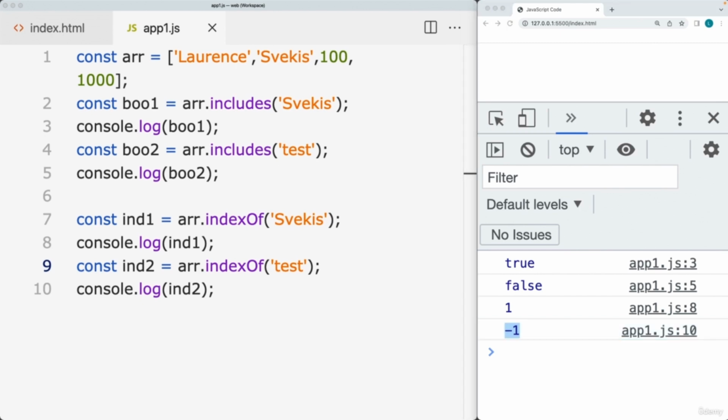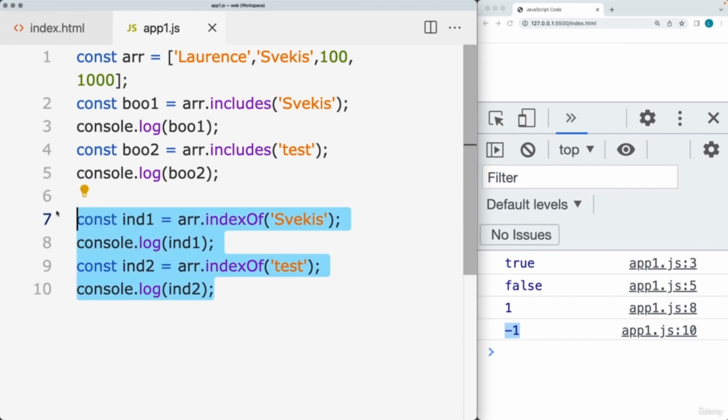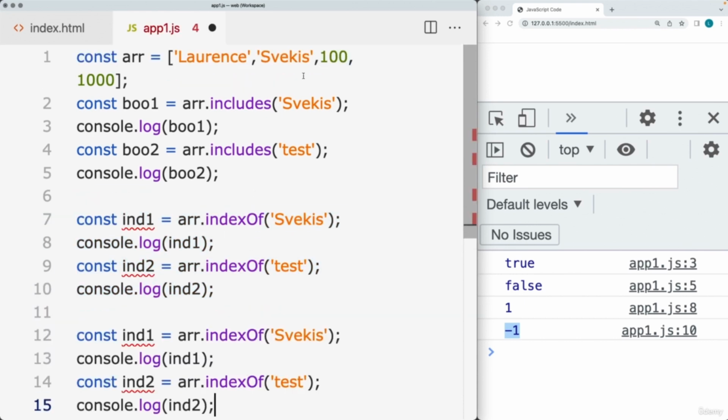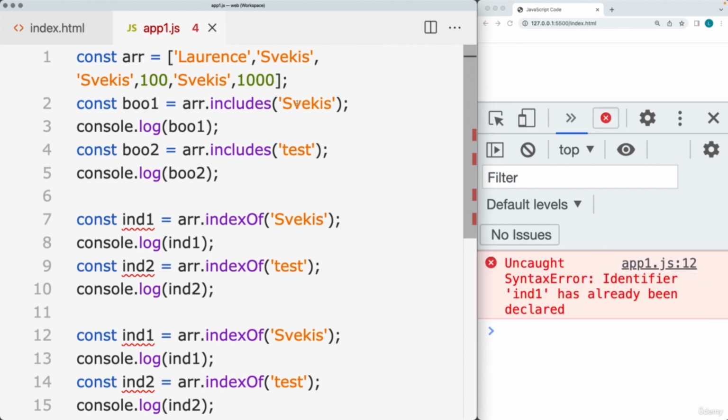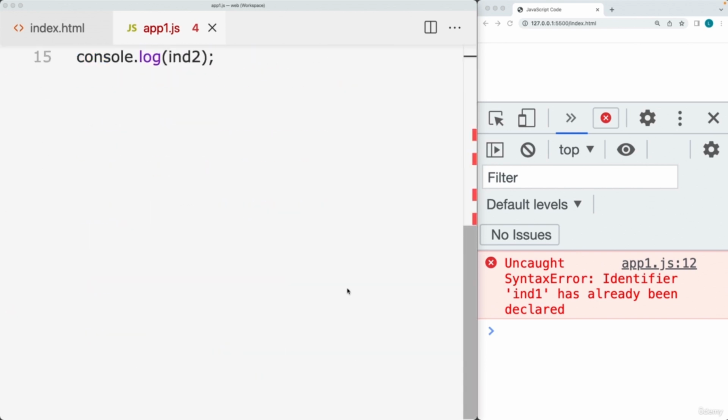There's also the last index of. So it works the same way as index of, but it's going to be going the other way. So if we want to see if a particular value is included several times into our array, so now I've just duplicated it. So I've got it multiple times in the array. So we're going to be checking to see if the last index value exists.